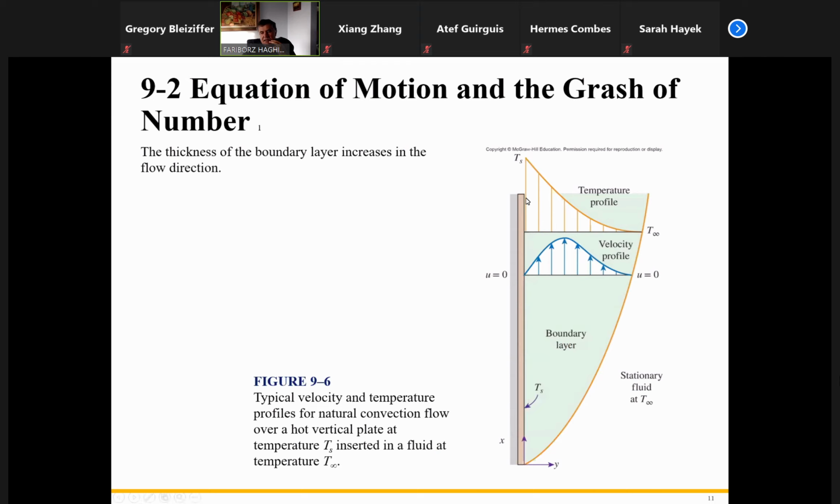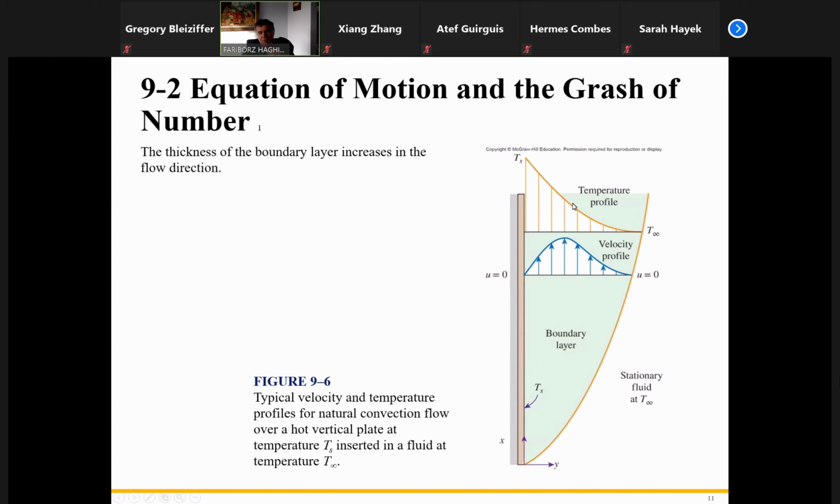Here, assume this is the wall, a vertical plate, and we assume the temperature here is Ts, the temperature of the surface, a uniform temperature, and here is the temperature of the air. In this case, Ts is higher than T infinity, the room air. If you measure the temperature from the wall surface moving out slowly, we can see the temperature drop. After a certain point, the temperature remains constant. Everywhere here is the temperature infinity. This represents your temperature profile of the air.